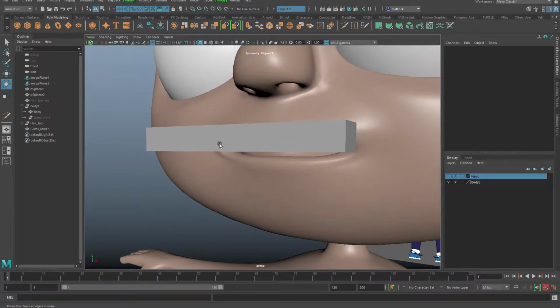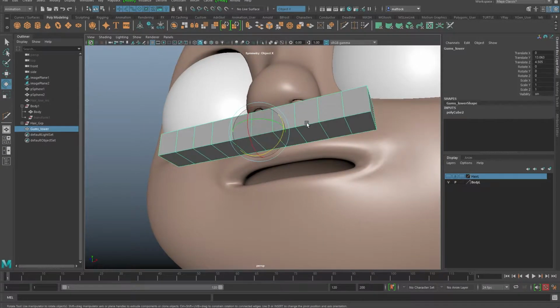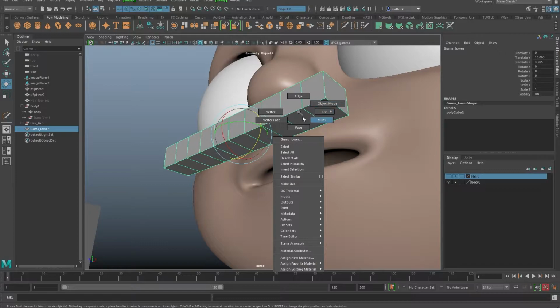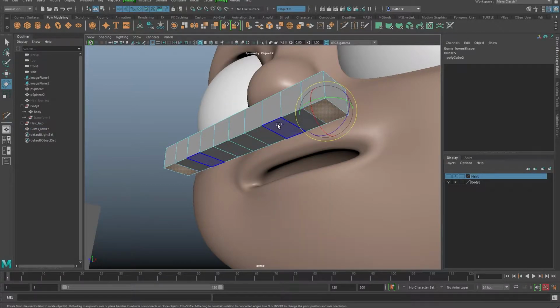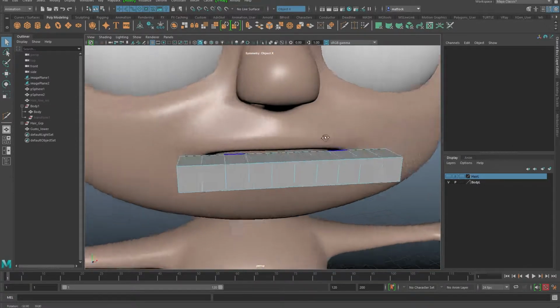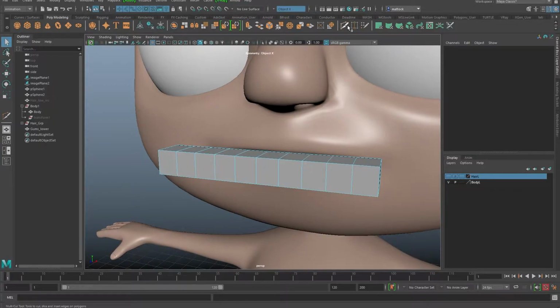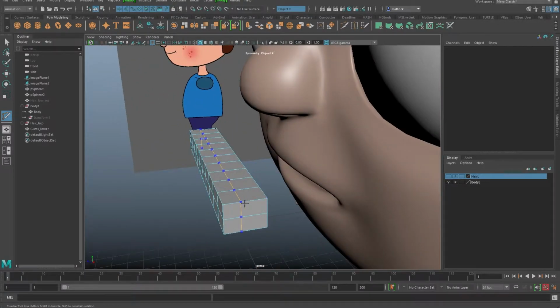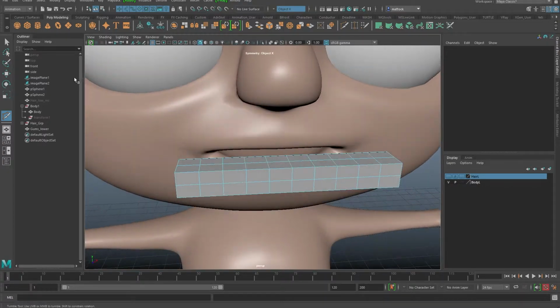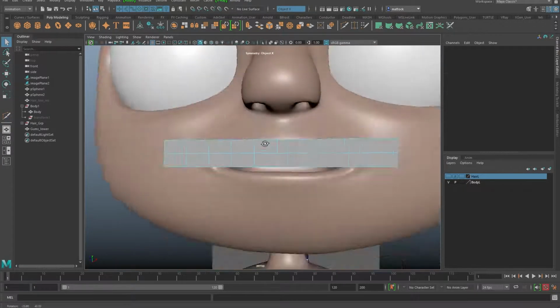And we're going to create our teeth as well. So I'm going to select all the faces along the bottom because we don't need faces on the bottom, and I'm going to hit delete. Okay, and now I'm just going to add another edge loop. We could have done this with divisions, of course, just to give it some better curvature. And that's our gums empty there.